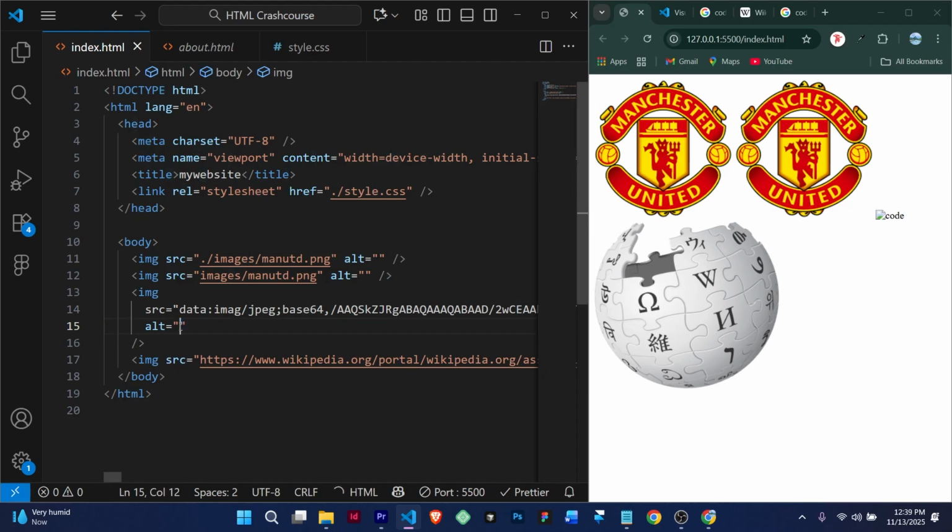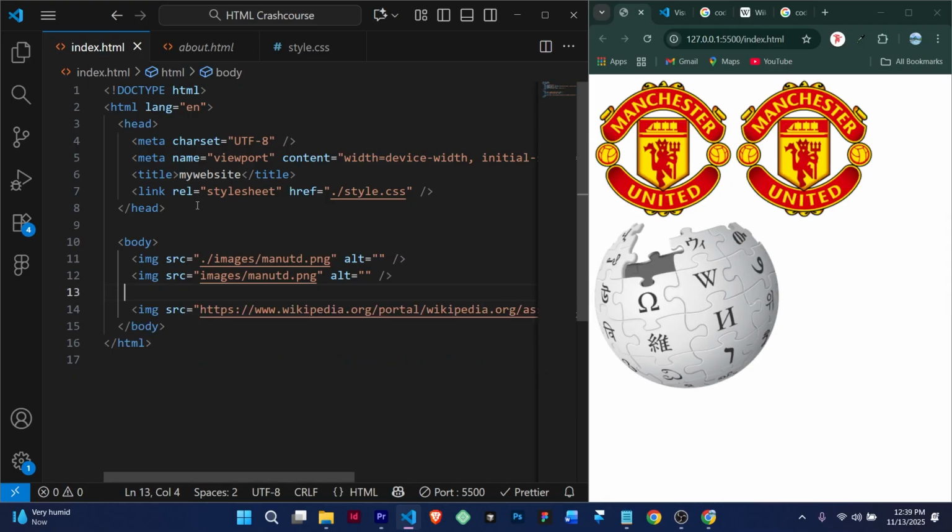So this file path doesn't work for just images, it works for CSS as well. As we put our CSS here, this file path tells HTML to go to the root folder and find CSS, style.css. In case your style.css was in another folder, then you have to indicate that, maybe the folder is called files. You indicate to HTML to access the files folder and get to files.css.